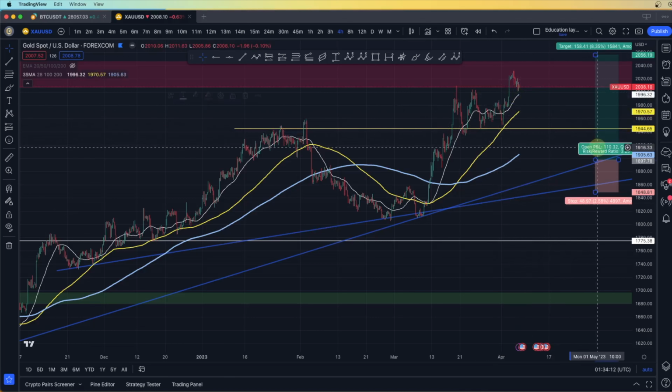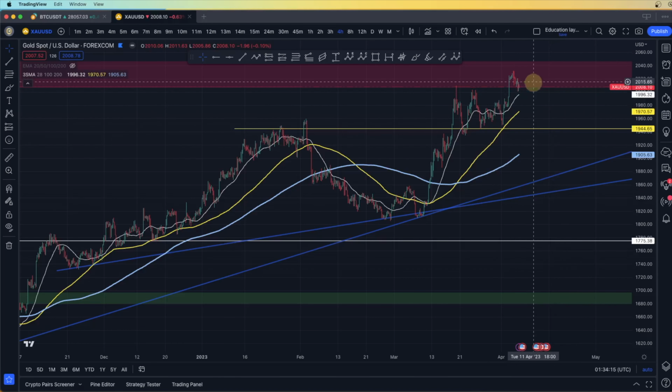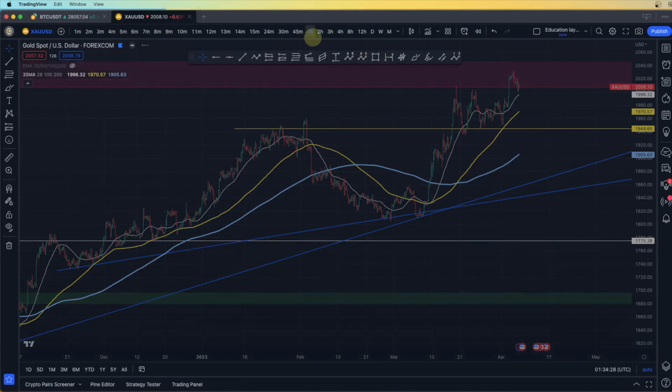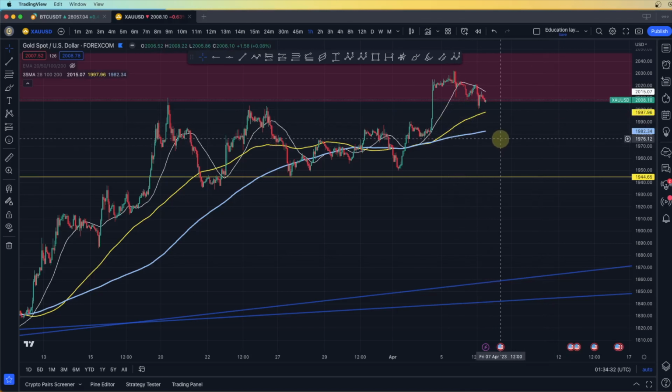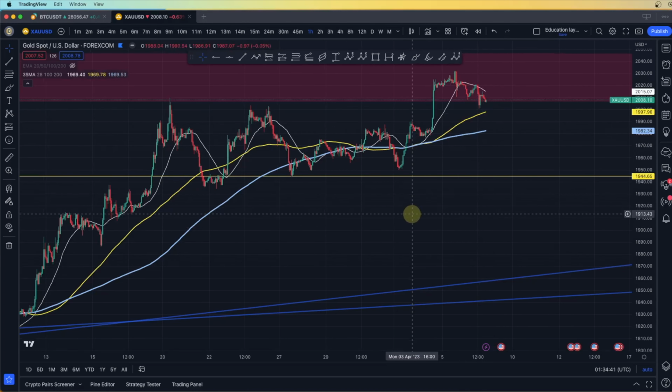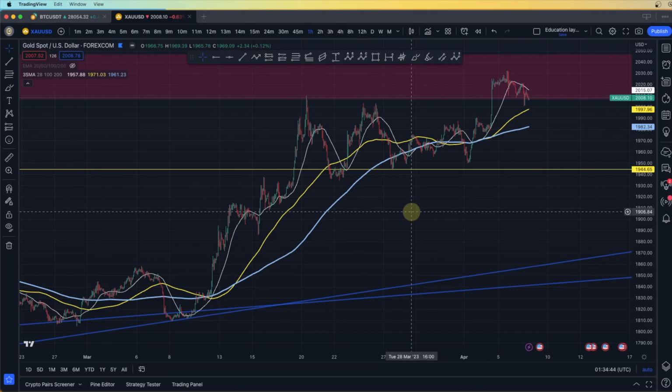I'm not going to open a short position here as well, because we have two moving averages, plus it depends on what time frame you are trading. If you're going for a lower time frame, like 1 hour, maybe that is a good area, and if you lose this area on the moving averages, the 200 is good for a short too. But it depends on how you trade and what time frame you trade.